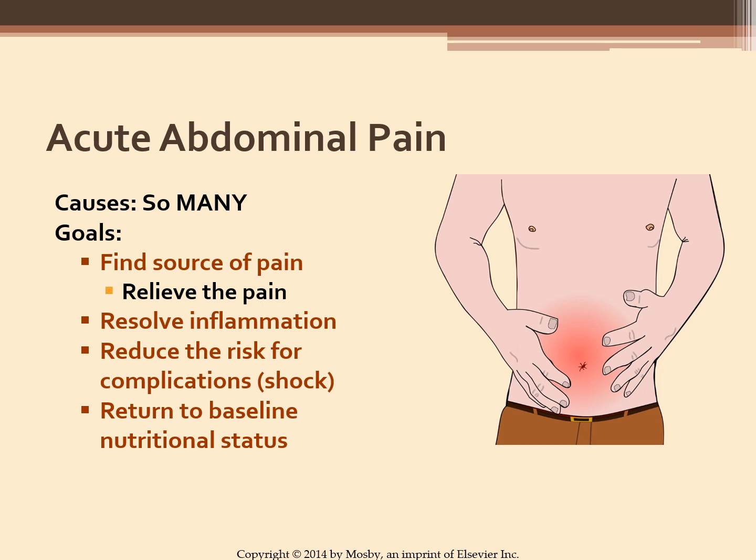And then we're going to look at treatment. You are going to find the source of pain and relieve that pain. You're going to resolve inflammation, reduce the risk for complications such as shock, and return to baseline nutritional status. Sometimes surgery is needed, like an exploratory laparotomy. This is where they do tiny little sites and they go in via surgery to explore the area.